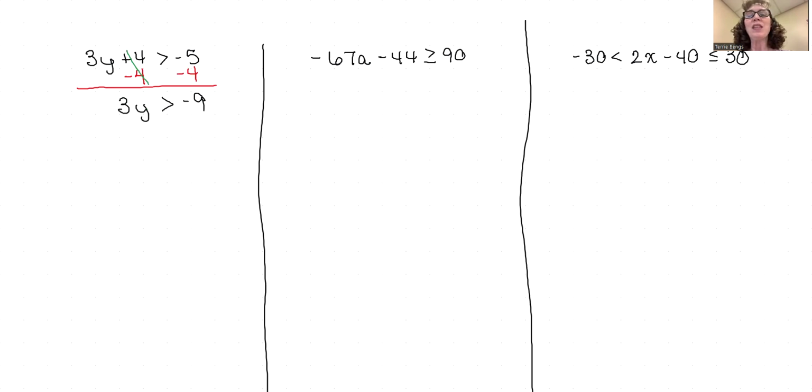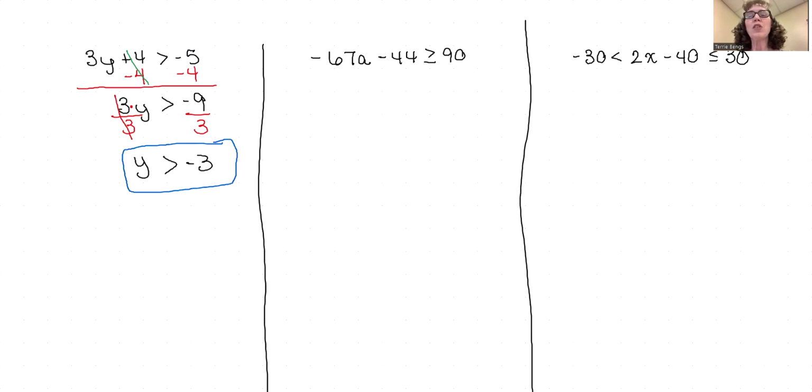We still have a number in front of our y, so we don't have y by itself yet. Remember, if they're side by side, it's like a multiplication, so we want to do the opposite of multiplication. We're going to divide by 3. What we do to one side, we must do to the other side, so we divide both by that 3. That cancels out the 3s and leaves us with y > -9 divided by 3, which is -3. So we have y on one side and everything else on the other. That is our inequality.